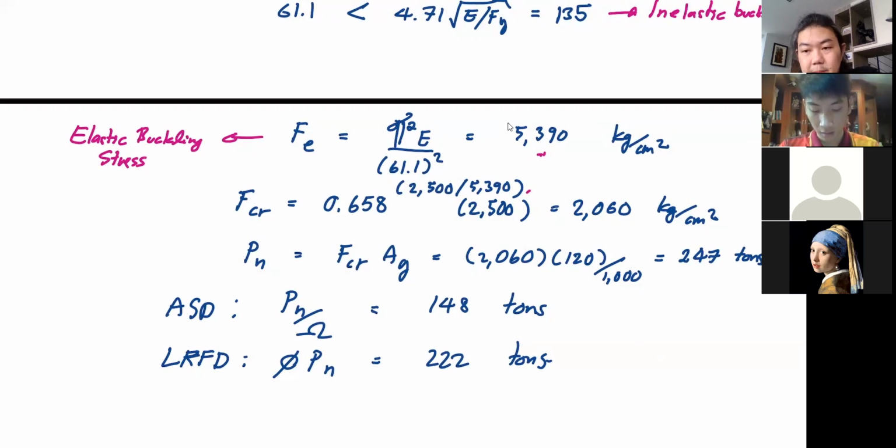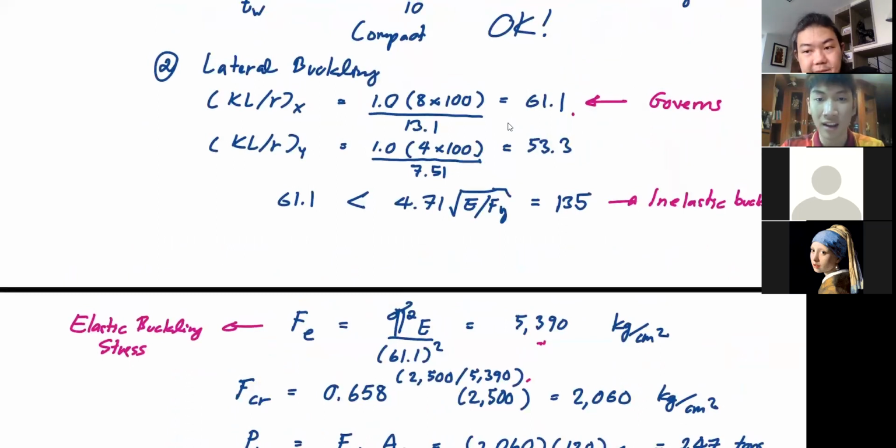Yes, please. About the slenderness ratio again. Here, when you say the x direction is greater than the y, so the buckling occur in x direction or x axis or something? Well, the proper word to say is that the buckling will occur about the x-axis, because when the buckling occurs, your member tends to move laterally, so it rotates about that axis, right? It doesn't move in the x direction. It rotates about that axis. Okay, thank you.